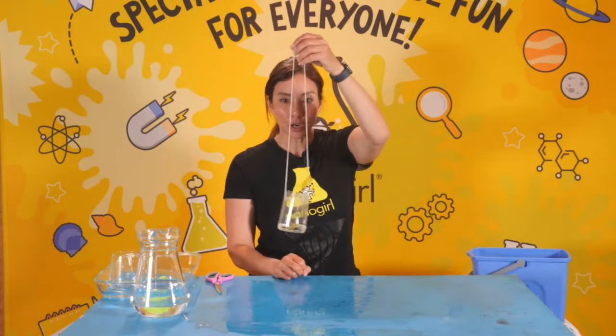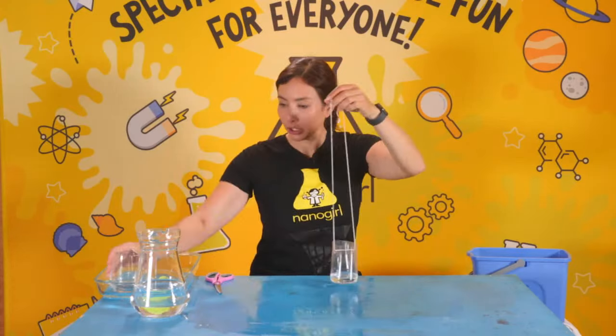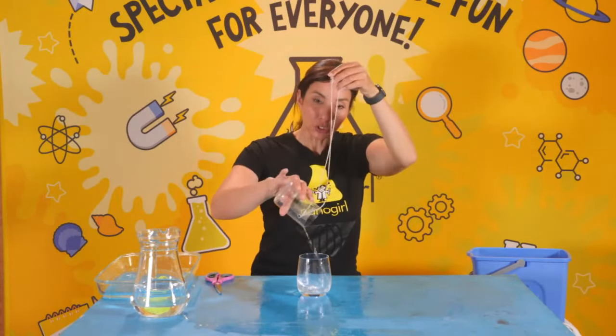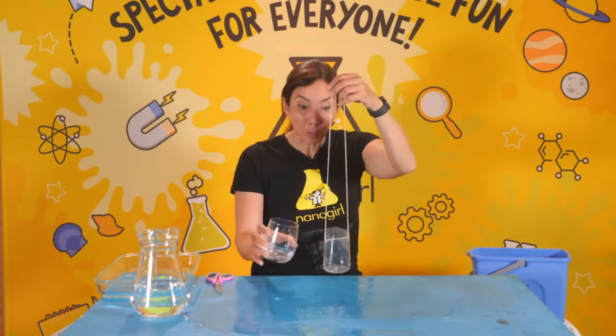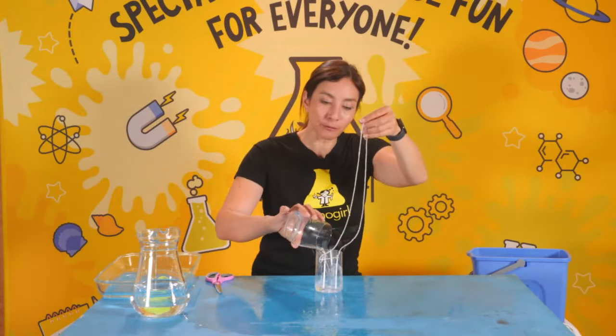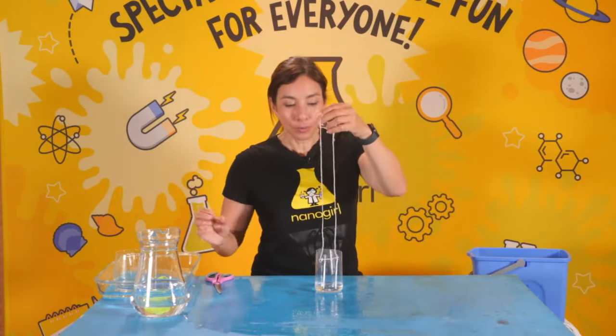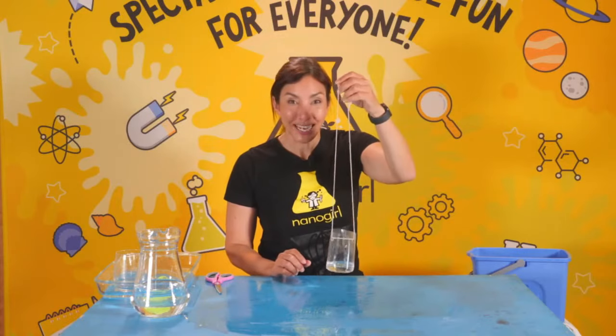Okay. So I've got my little bucket here. I'm just going to show you that inside it's definitely got water in it. And if I turn that upside down, the water will pour out. And we know it will pour out because of the force called gravity. Good job. Okay, so what we're going to do is a dangerous experiment.